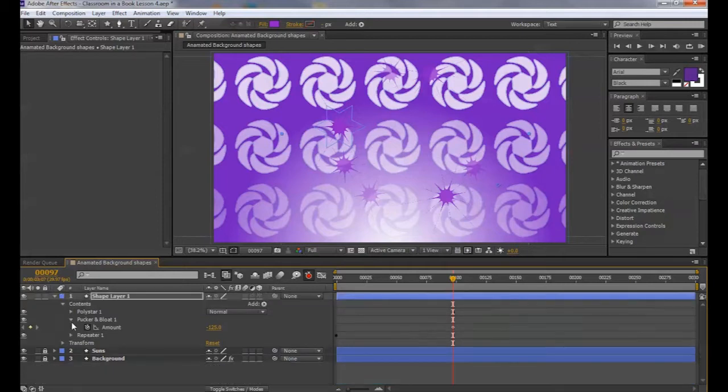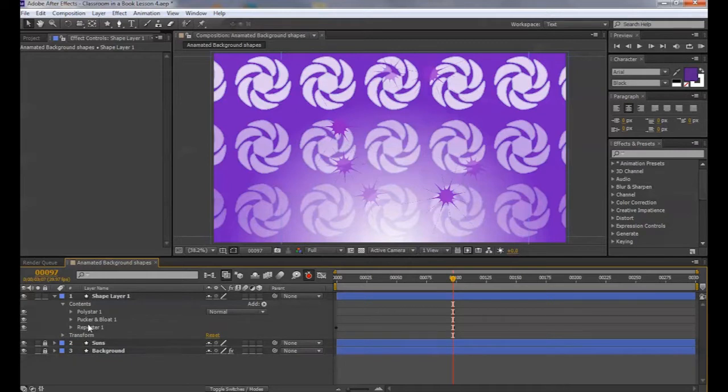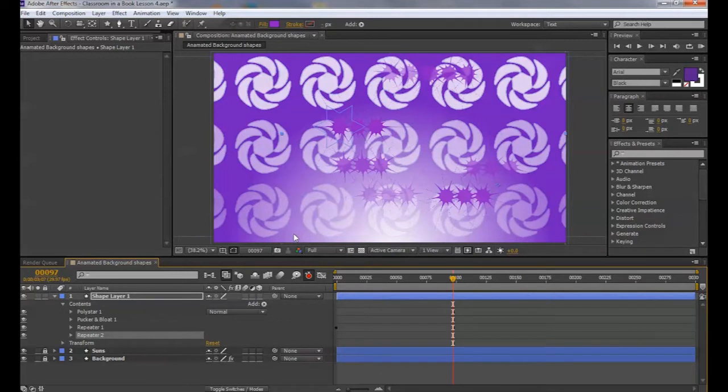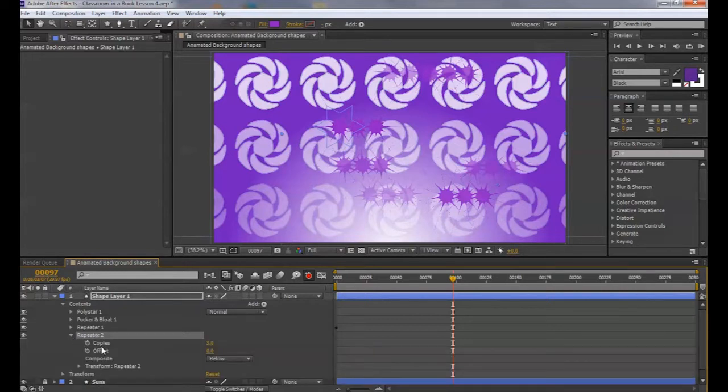So let's close down all of our triangles, and we're going to go back in and add another repeater to get more of these stars. And based on where they're currently positioned, we'll have certain things that can happen. Again, if you had different settings with your numbers and your stars are in different places, then you're going to get a slightly different output than I am. I now get sets of 3 everywhere. We're going to open up this repeater, the new one that was added, and I'm going to leave it at 3 instead of adding more. It'll just get kind of crazy.